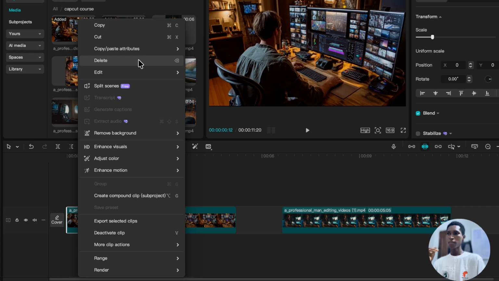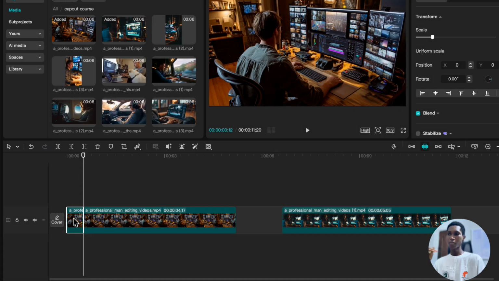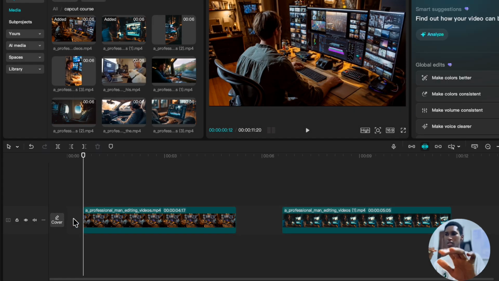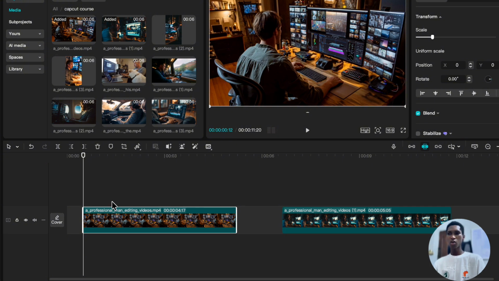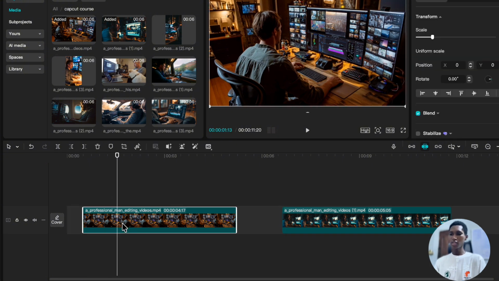So you can see, click here, but this would not actually work for you. You need to just use a shortcut, which is backspace. So click on backspace, and that is perfect for a beginner. But that is also long. Every time you can't be clicking on it, then pressing Ctrl B for split, then clicking and pressing again. No, that doesn't work. Now this is where the next shortcut comes in.